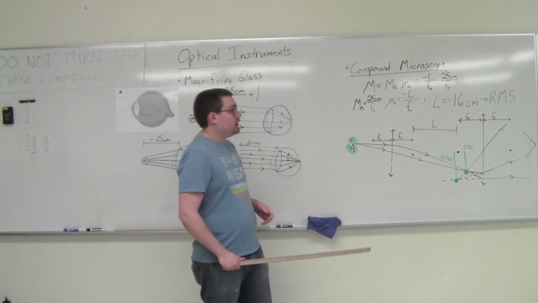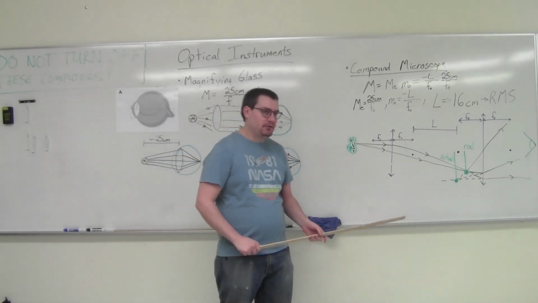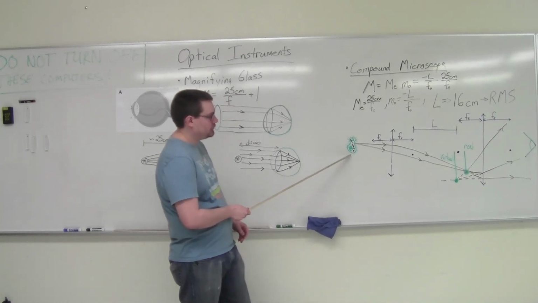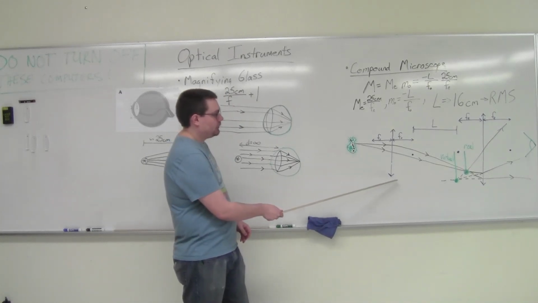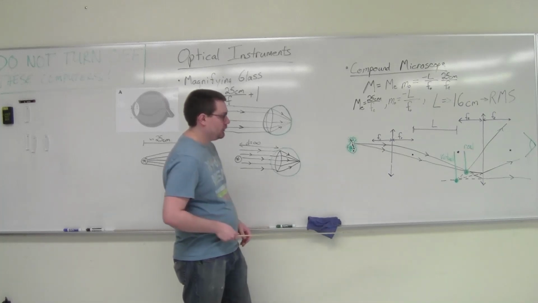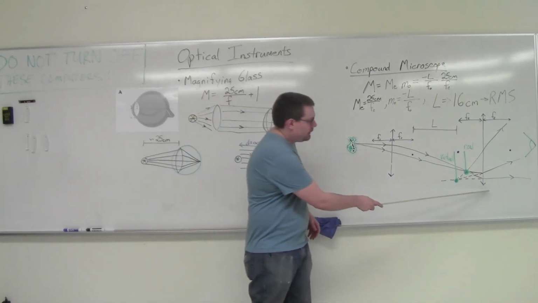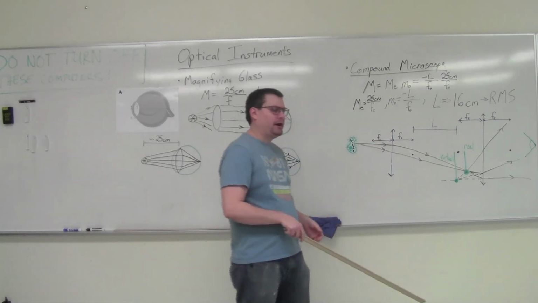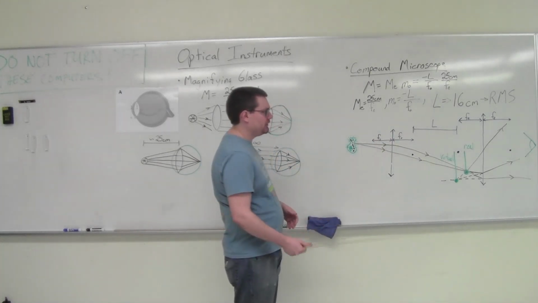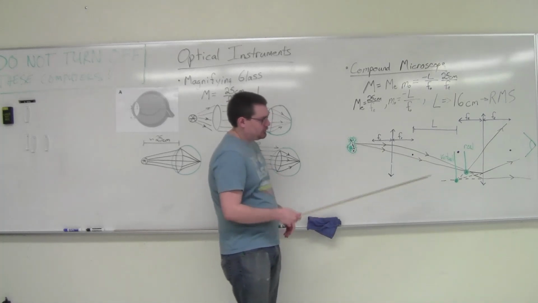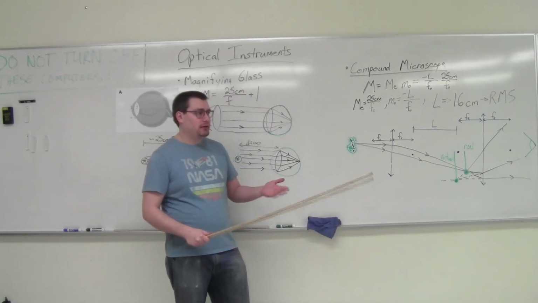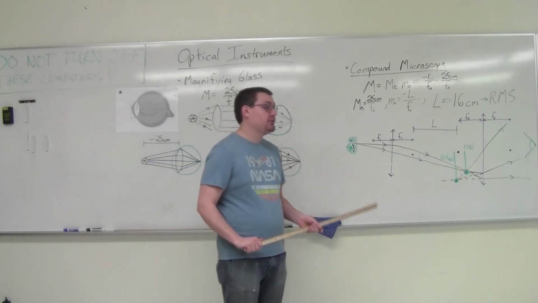These two lenses are the objective and the eyepiece. The objective, very simply, is the lens closest to the object you're viewing. So on a microscope, it is the lens right next to your specimen, and the eyepiece is closest to your eye. So what you put your eyes on an actual microscope is the eyepiece. By changing these two lenses, we can change the magnification and the clarity and make things fit in the systems we're looking at.